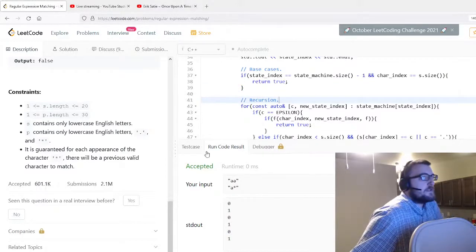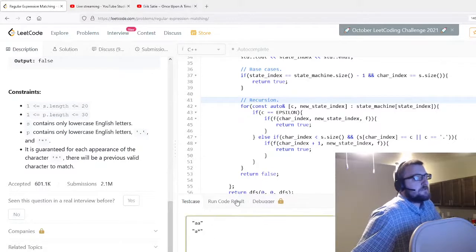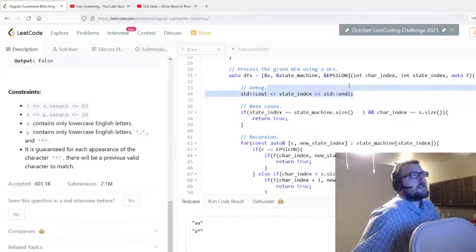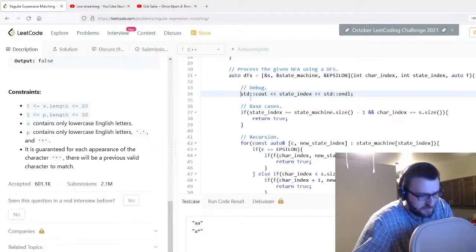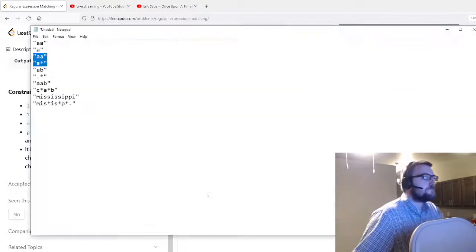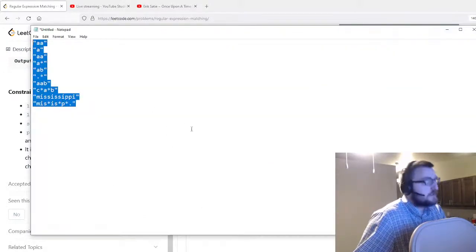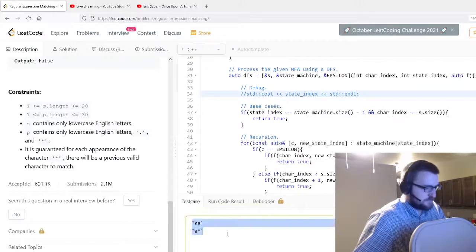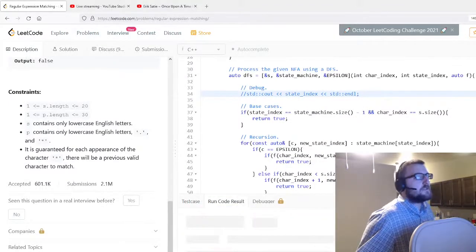Whew, there we go. All right, pretty good. Let's get rid of our debug code, or just comment it in case we need it for something. Let us see if we are successful.